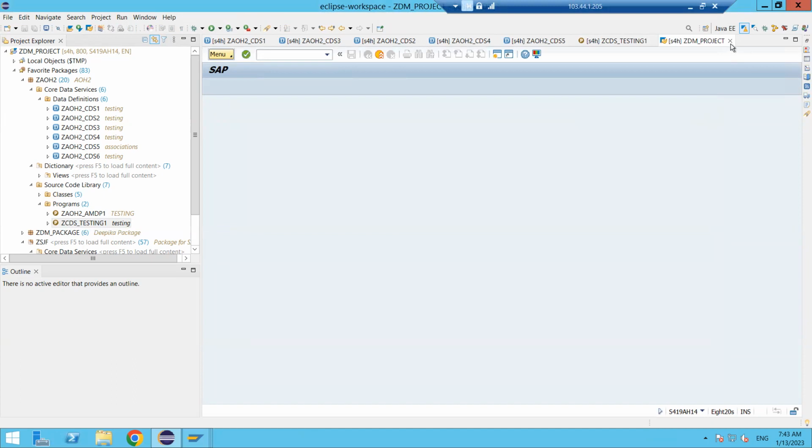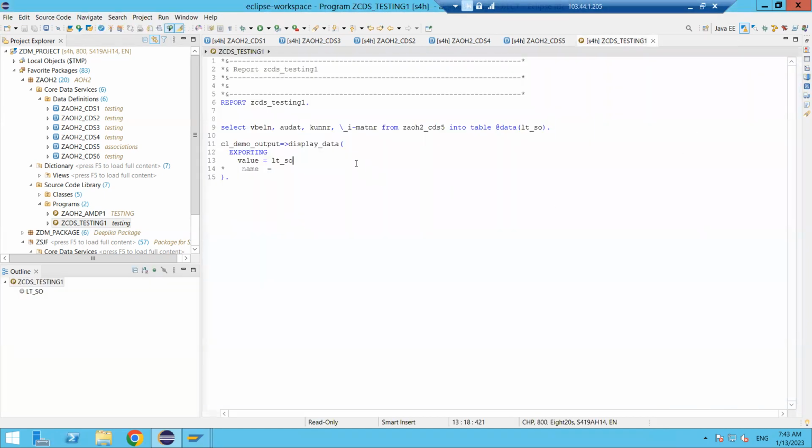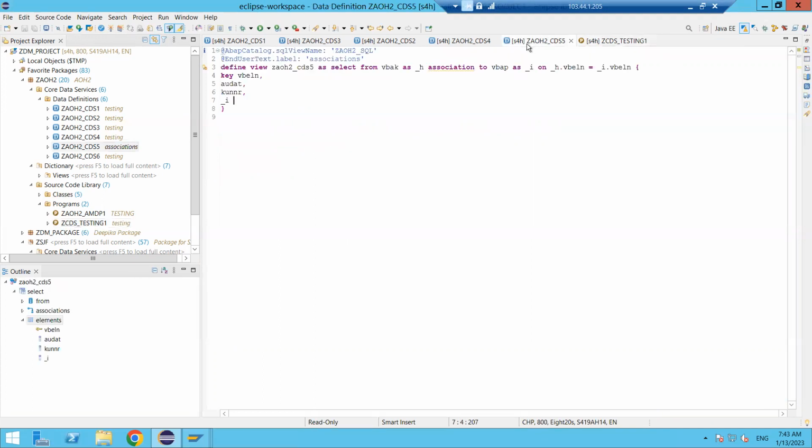Okay, so in the front end, in the application server, nothing is there, we are just selecting the data here. It will go to the back end, I mean the database layer, and it will do the join concept. It will apply a join because I'm fetching the I information also. So it will apply a join there, pick the data and send it to the application server once again. So this is what the association is, and here I want to apply some more associations.